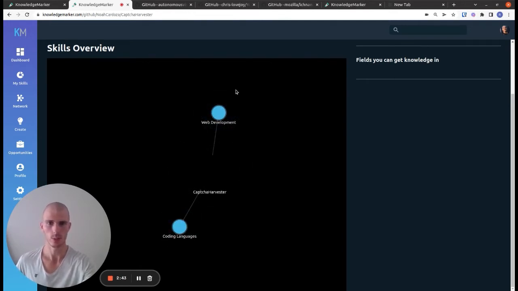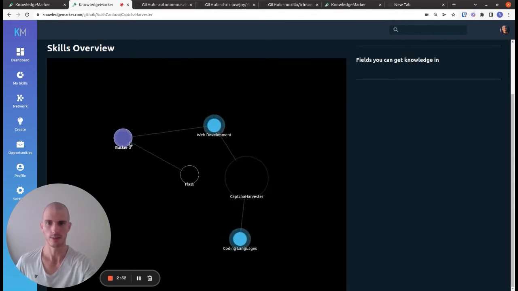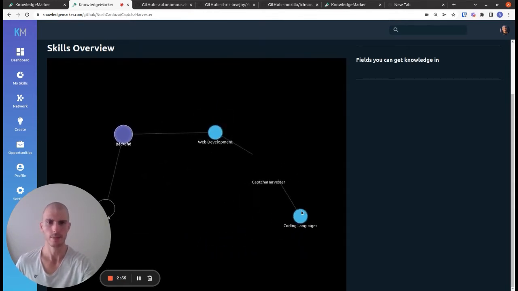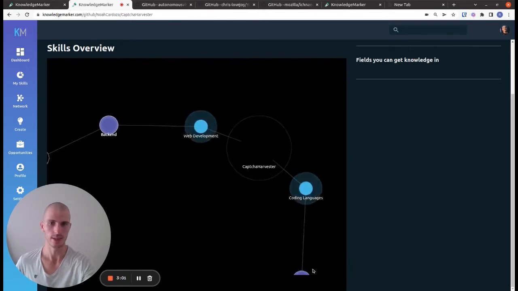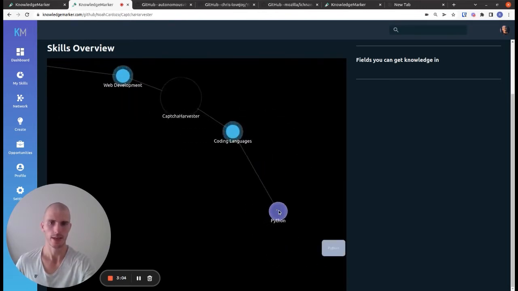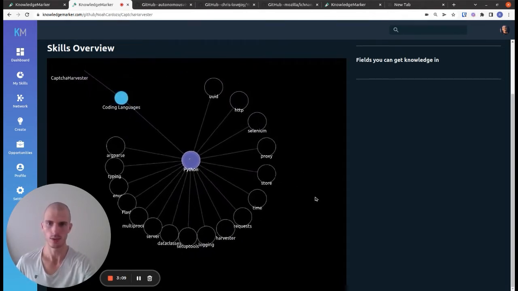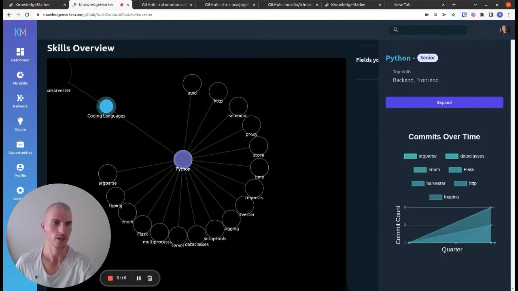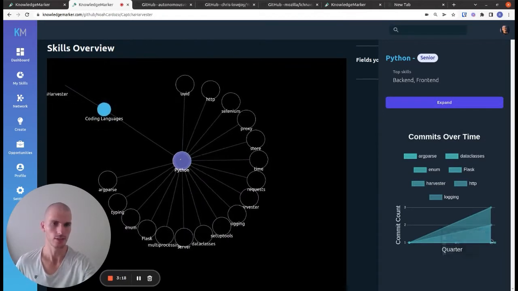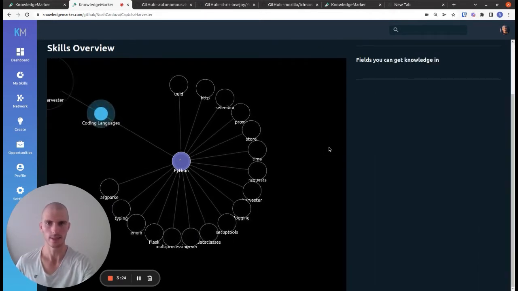And for this project, we have identified the different skills, and it's mostly in the domain of web development. And if I head in here, it's mostly backend stuff, and specifically they're using the Flask API. And if I look at some stuff that's not yet been categorized, the only coding language that's been identified is indeed Python. And if we check out here, you can see the array of packages that have been utilized in this project. And if we were to just select this, you can see that this project has not had too many commits. It's been quite recent. So some insight can be gained here.